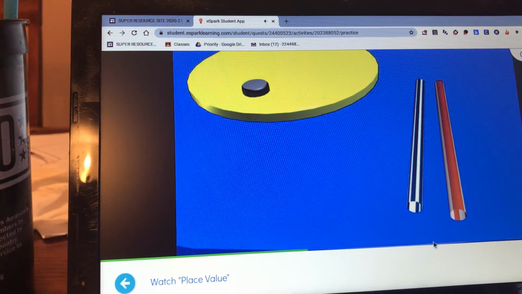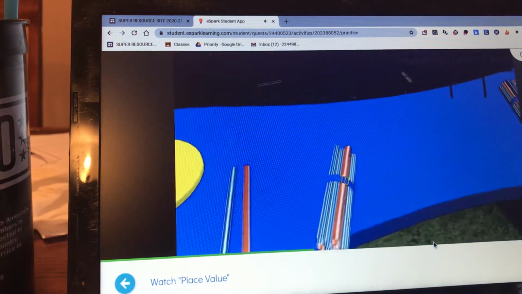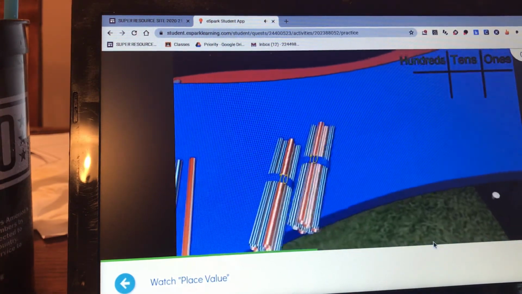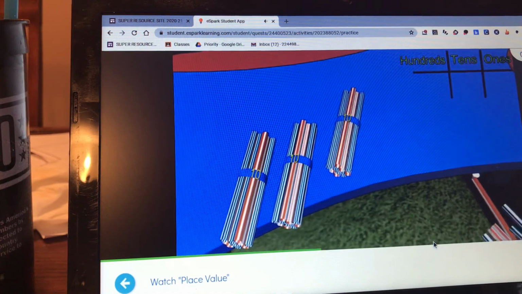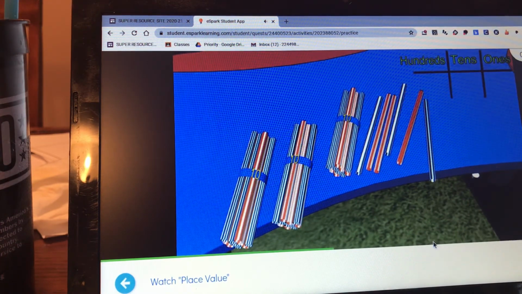Counting all of the straws is much easier now that they are in bundles of 10. Whenever we put any amount of items into groups, it becomes easier to work with. Let me show you what I mean. If I wanted to count all of these straws, it would take a long time to do it one by one. But if I use my knowledge of grouping, I can count them much faster.